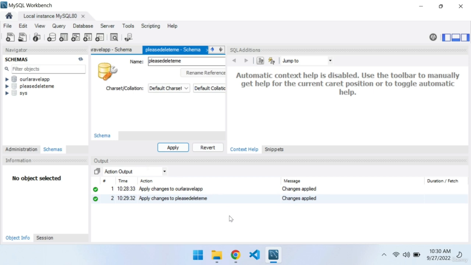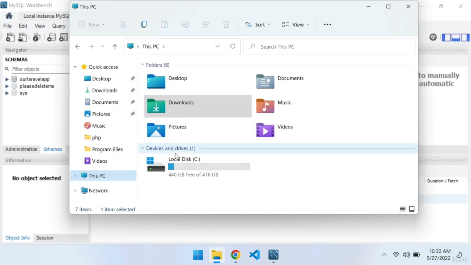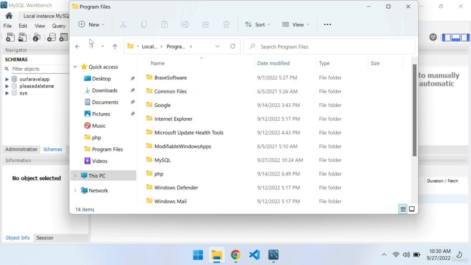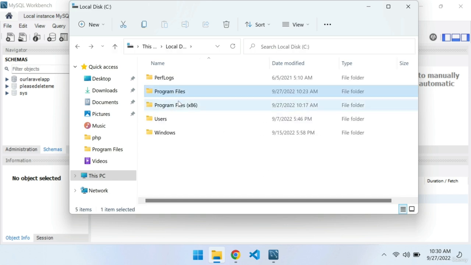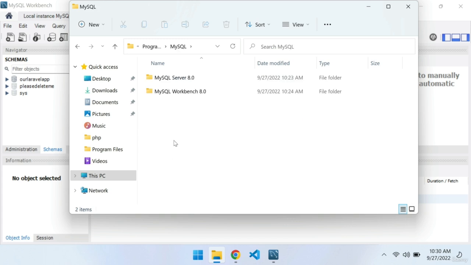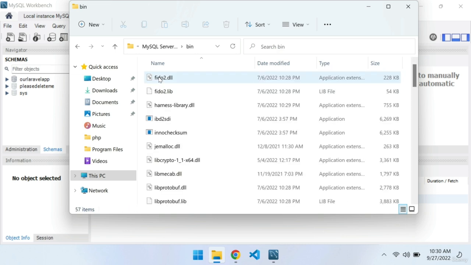First of all, let's find physically where on our computer MySQL lives. So go into your File Explorer and then click This PC. Then go into your C or primary drive. Let's go into Program Files. And just to be clear, there's Program Files and Program Files x86. Just go in Program Files without the x86. From here, you have a folder called MySQL. And then go into MySQL Server. And then in this folder, there's a folder called bin. So this is the folder that we want to point towards in our system environment path variable.